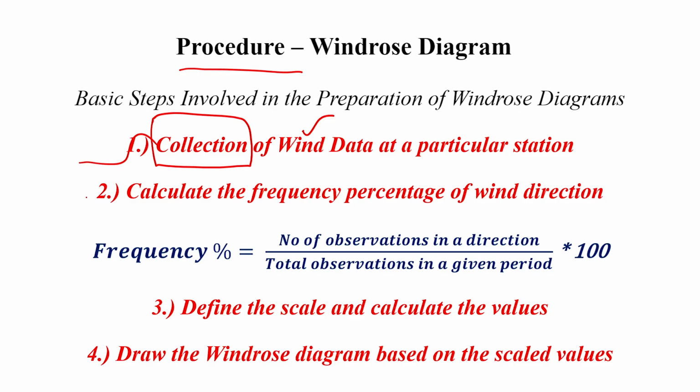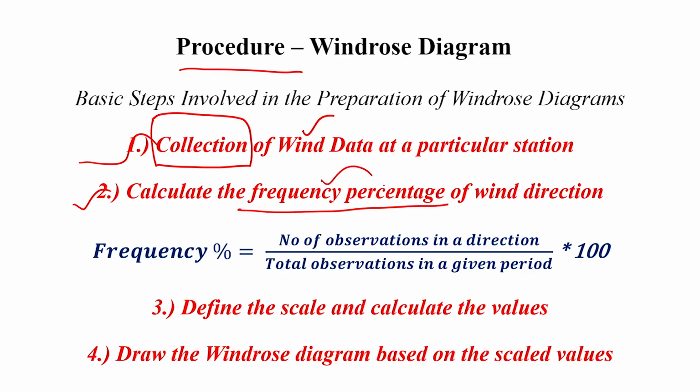It can be an airport, it can be a new construction site that you are going to, anywhere you have to set up an automatic weather station. You can collect the wind data and then you can go for the analysis or the drawing of your Windrose diagram. So, after collecting the wind data, we go with the calculation of frequency percentage. I said you get the direction, you get the speed also, and the duration part you have to calculate as something called frequency percentage. So, let us say for example, I am collecting the wind data for 1 month, which is 30 days.